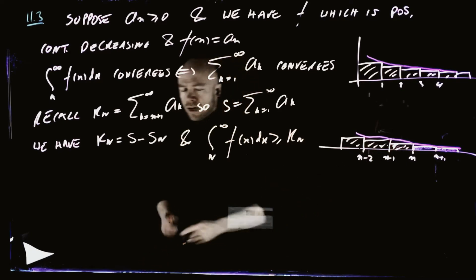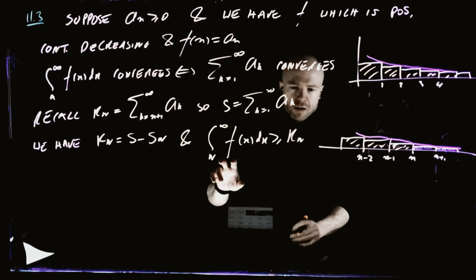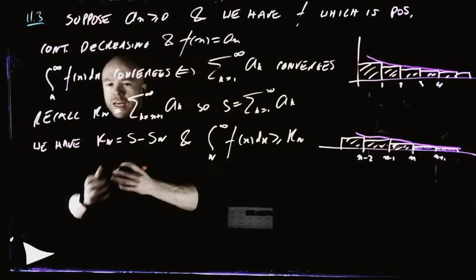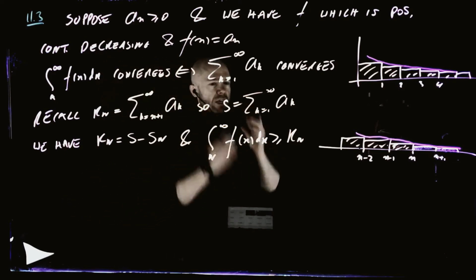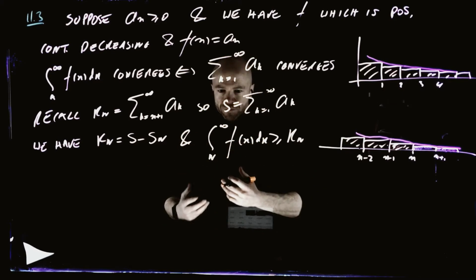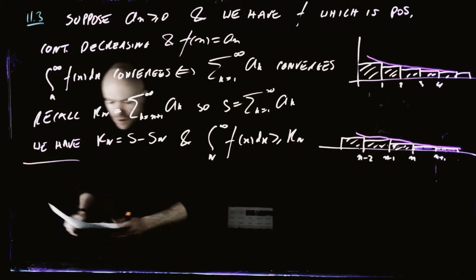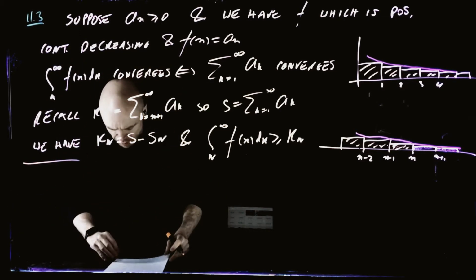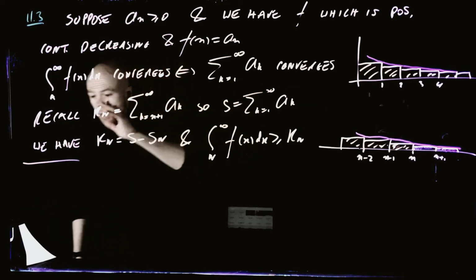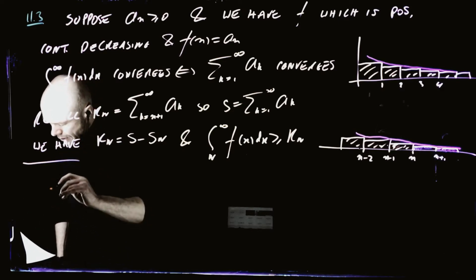Yeah? And that allows us to estimate how close our partial sum is to our actual sum just by calculating this integral. Key point, we don't know what S actually is. We are not able to calculate it. Yeah? But we can calculate how close the partial sum is to this thing, which is just as good for any purpose at all. So let's do an example. There are a couple of tests that allow us to estimate how good the partial sum is to the actual sum. This is one of them. The other one is the alternating series approximation test. Let's do an example for this one.